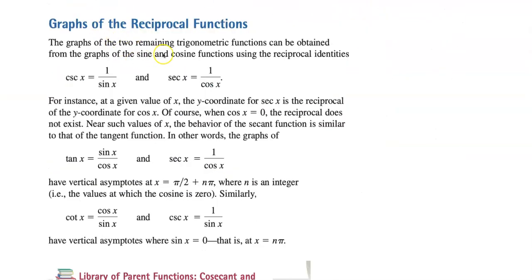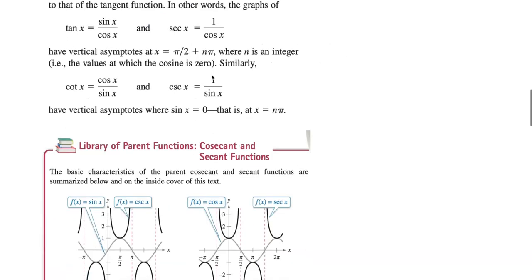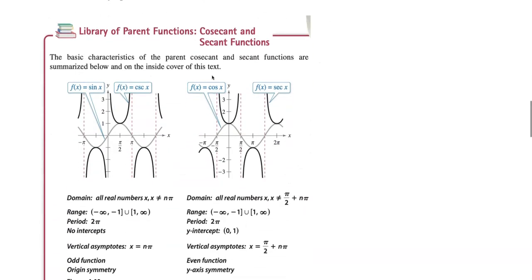Okay, the graphs of the reciprocal functions. So what we're talking about here is cosecant and secant. All you really have to do is graph its reciprocal. So if you're going to graph a cosecant graph, just graph sine, and then we'll dress it up a bit. Same thing with secant. If you're going to graph secant, first you got to know how to graph the cosine function, and then you just add 2 things to it. And those 2 things are vertical asymptotes at the x-intercepts and parabolas. So that's all it is.